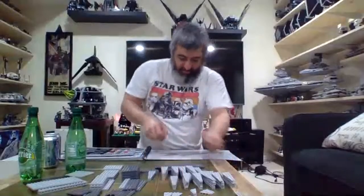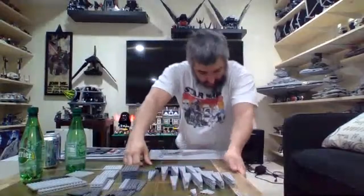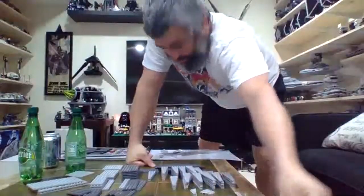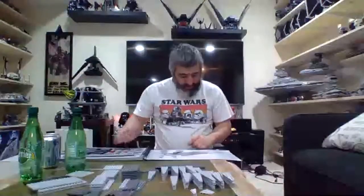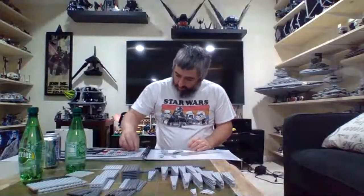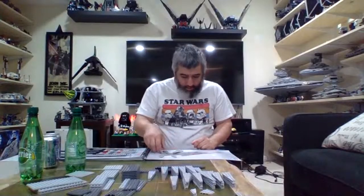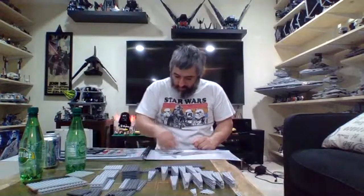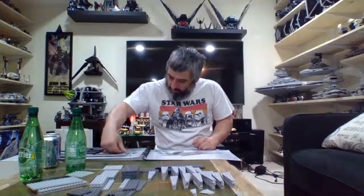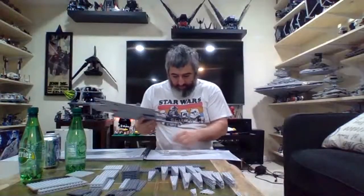So the other thing about this is right now I can have all these pieces on top of the book. It's going to probably get to a point soon where I'm going to have to keep the book off to the side, or I'll push this stuff up and the ship will be out in front, or the book back there, just so that I have enough room to do all this. So goes right there. Yeah, because this is gonna get big fast here.